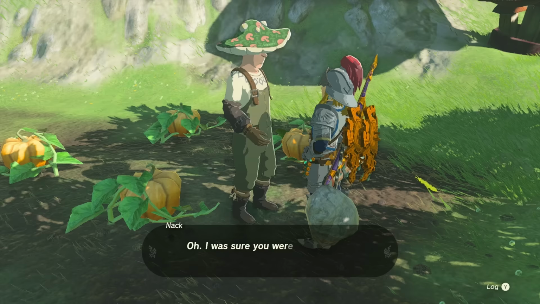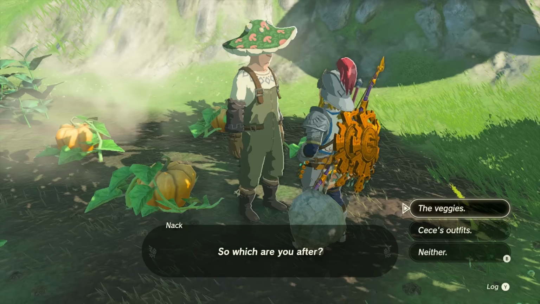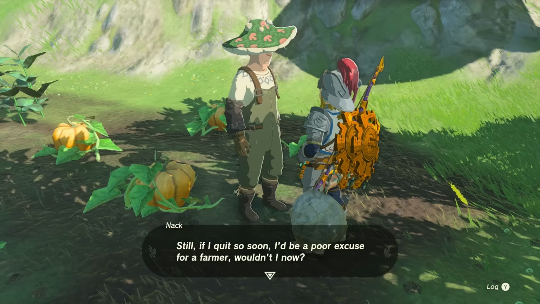Oh, I was sure you were Mayor Reed coming to talk for a bit. Did all this fashion business bring you to town too? Before, folks came to Hateno Village for the veggies, but now they show up for that gaudy get-up Cece makes. So which are you after? Neither. If you're not here for neither of those, then maybe you want Hateno's famous dye shop by the bridge? Oh, but some folks come around looking for the research lab way atop of the hill to the east too. Anyway, what you see here is me trying to come up with a new kind of veggie, but I haven't had much luck thus far. Still, if I quit so soon, I'd be a poor excuse for a farmer, wouldn't I now?